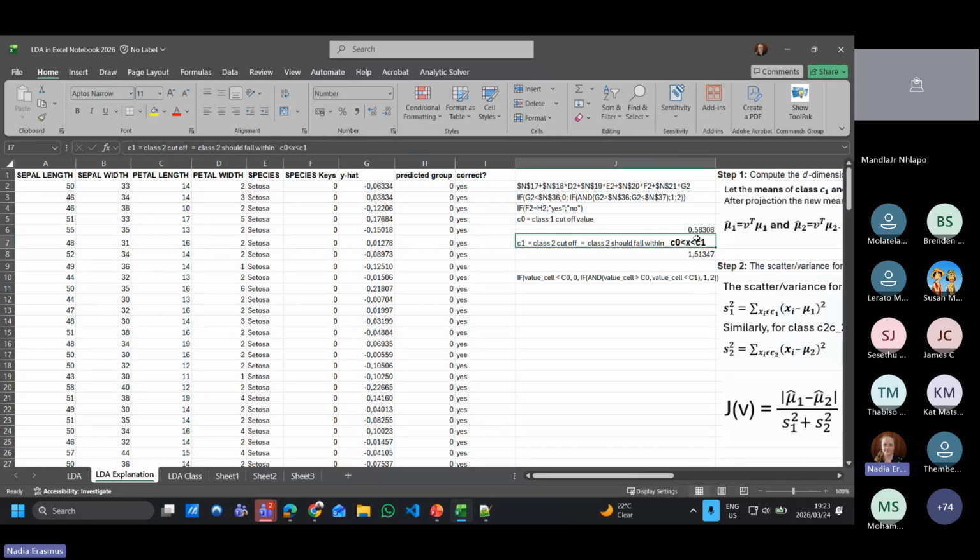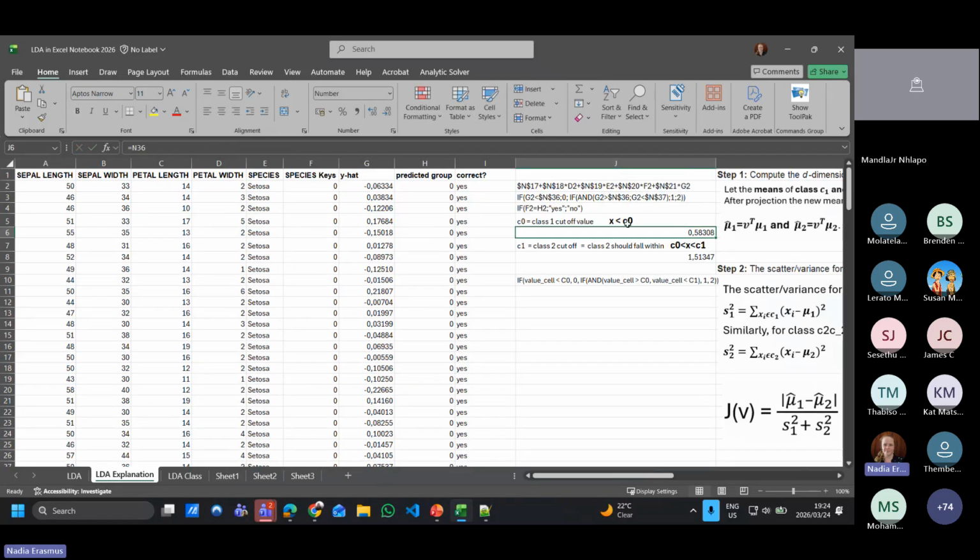I'm just going to write it out again as well. This one is when X is smaller than C0. That is written better. So this is our cutoff point for that one.